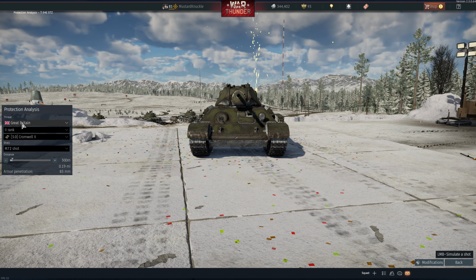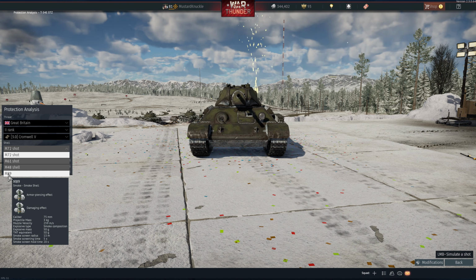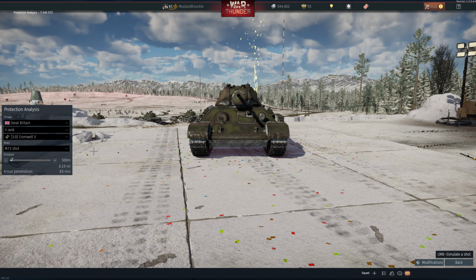How to destroy a new vehicle today, T-34 STZ. It's a 4.0. We'll be using the 3.0 Cromwell 5 with the M72 shot, which is basically the worst shot that it has as far as pen. We'll do it at 300 meters as always. Like I said, most of you guys already know, we do one battle rating lower. So the STZ is a 4, the Cromwell's a 3, and we learn even if we're outmatched by battle rating, we can still do some damage.